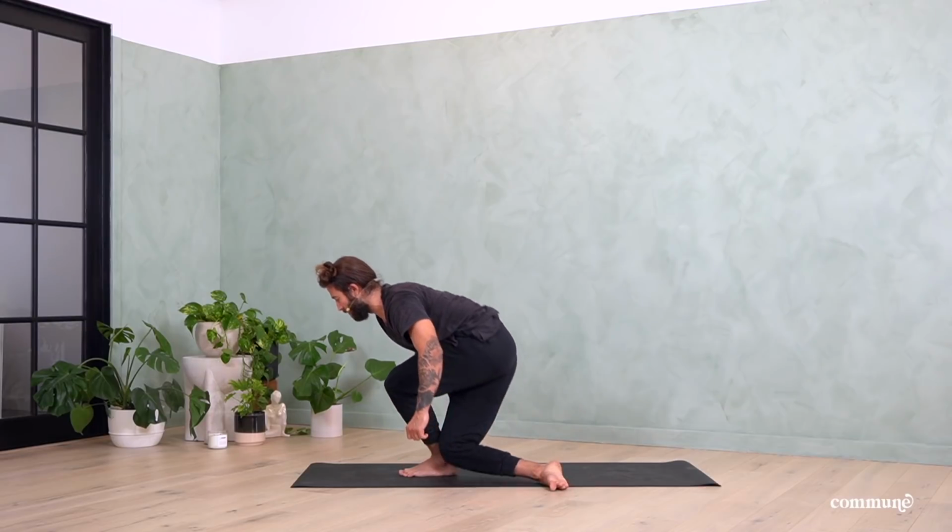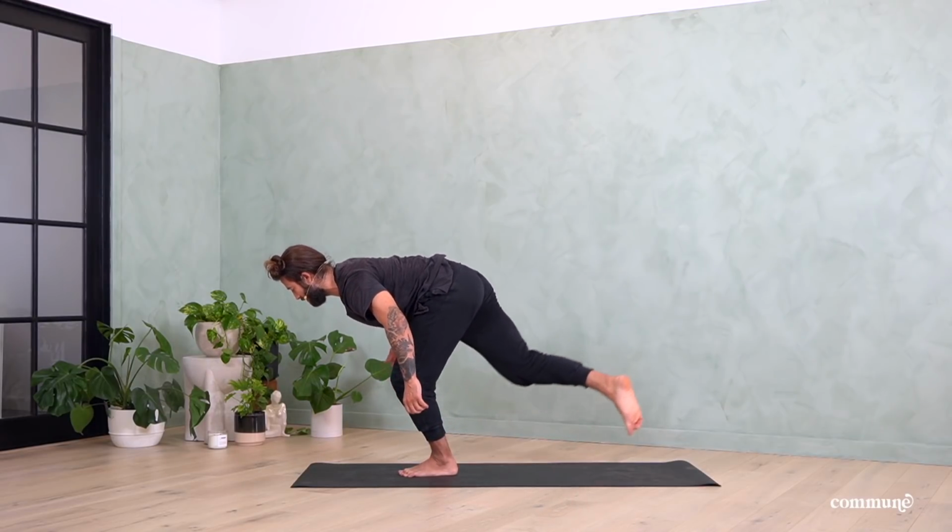Create the snuggle. Work the space. Breathe into your left side body. Try to lengthen your spine. Slowly return to center. Root into your left big toe and your right shin. Rise up through a big hurdle. So you plant into your left foot.